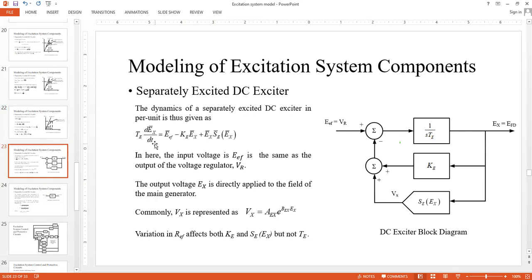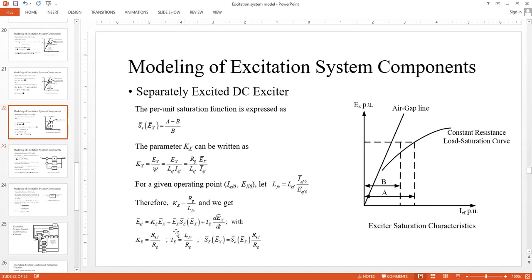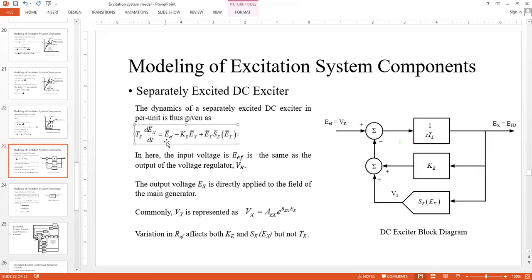Okay. So what is done actually? There is a mistake. So you see, if I take DEX over DT, then this thing should go to the other side with the minus sign, and this second term should go to the other side with the minus sign. So probably I made a mistake while typing. So this should be minus. I will correct it. So this is not plus, this is a minus. Only this EEF will remain as plus. So now this is actually represented in this form.